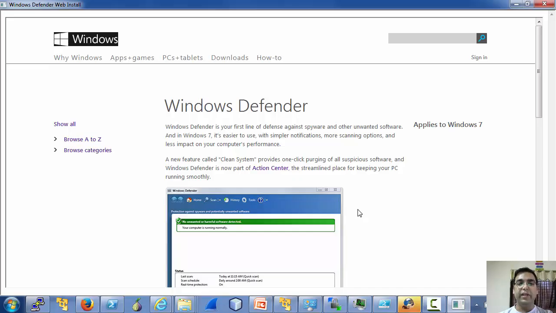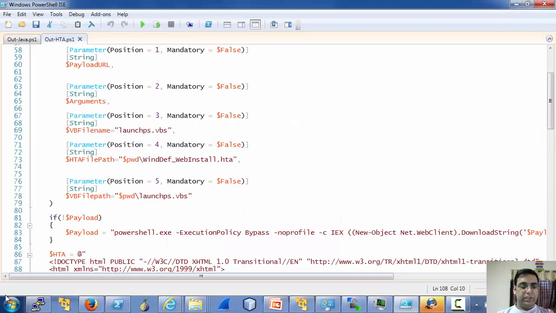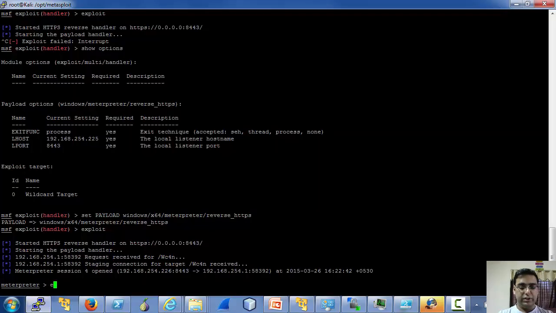But the user will get a really highlighted warning. So the chances of getting execution may not be as high as in the case of malicious attachments we discussed earlier. So let's close this. Let's exit from this as well.